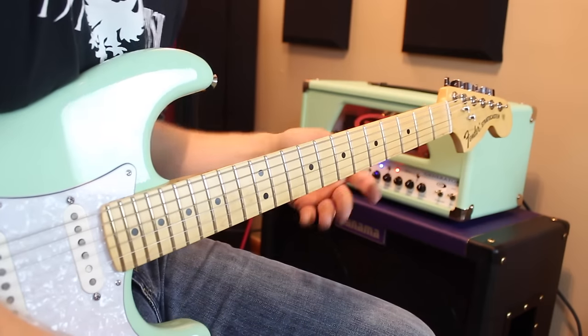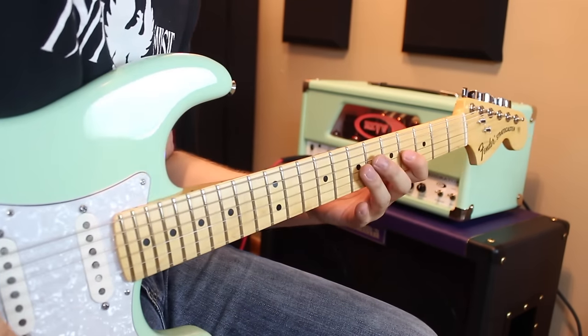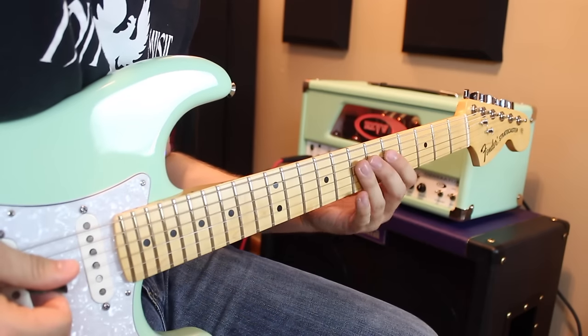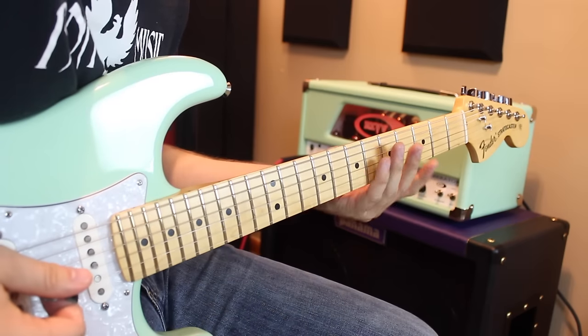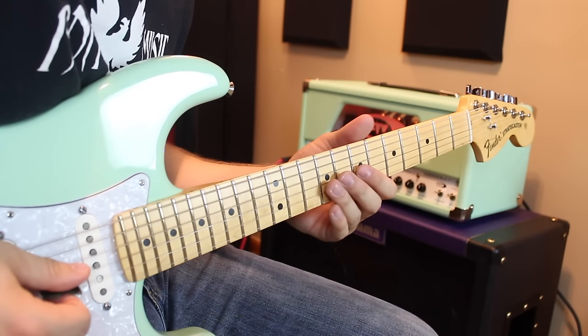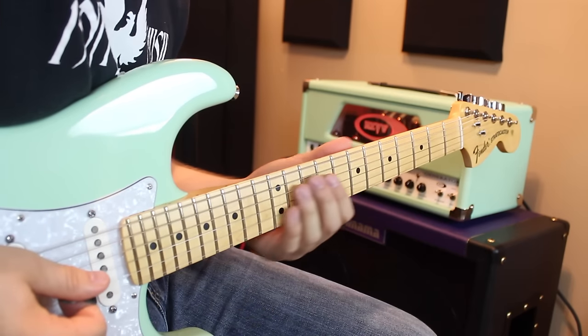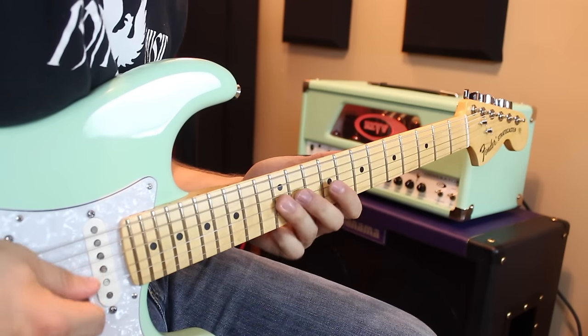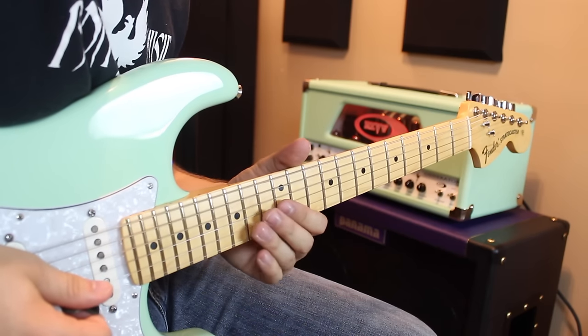What's happening? I'm simply going up an E minor pentatonic scale on two strings, and I'm doubling the sequence, so I'm going 7 to 4 on the G, and 7 to 5 on the D. Then I do it again. Move up, and I'm going to go 9 to 7 on the G and the D. Up again, 12 to 9 on the G and D. Up one more time, I'm going to go 14, 12.